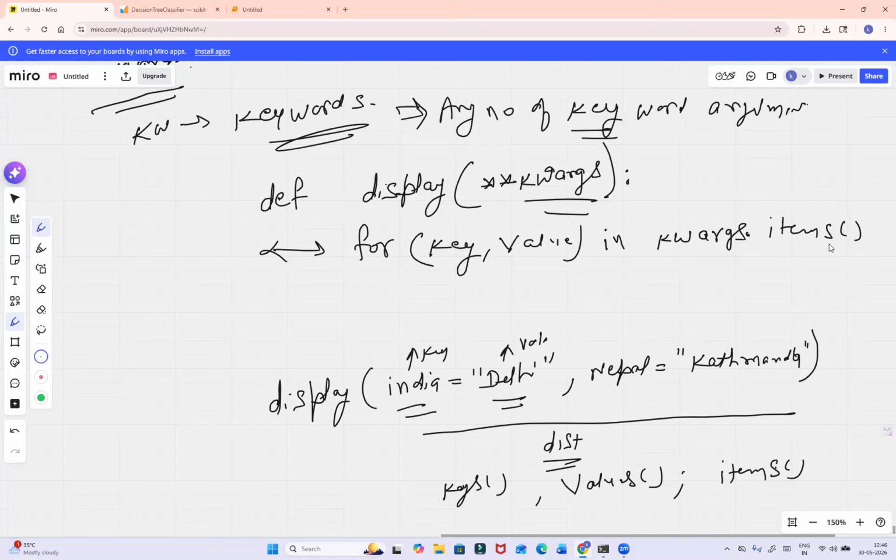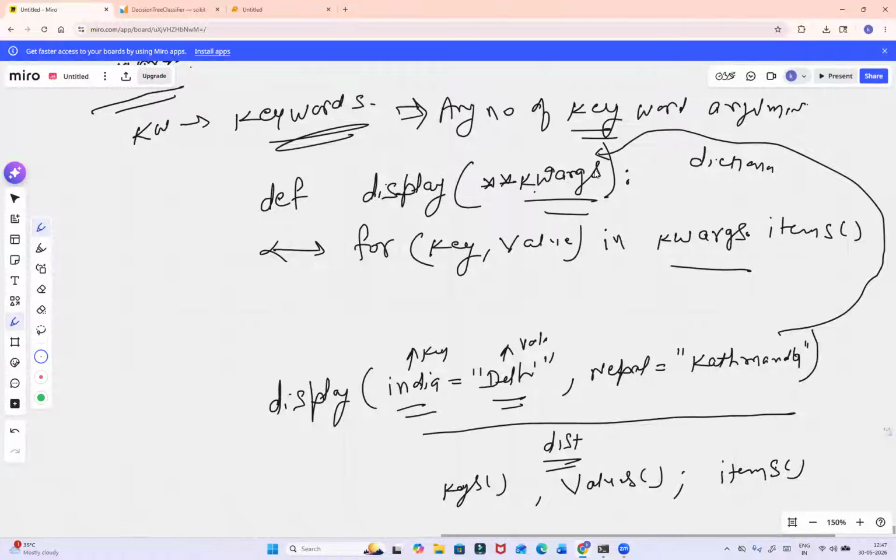Right? So for key, value, you can write any variable here. Basically, all these things will be passed to keyword args in the form of a dictionary. So whatever values are there in keyword args, they will be in the form of a dictionary. Right?